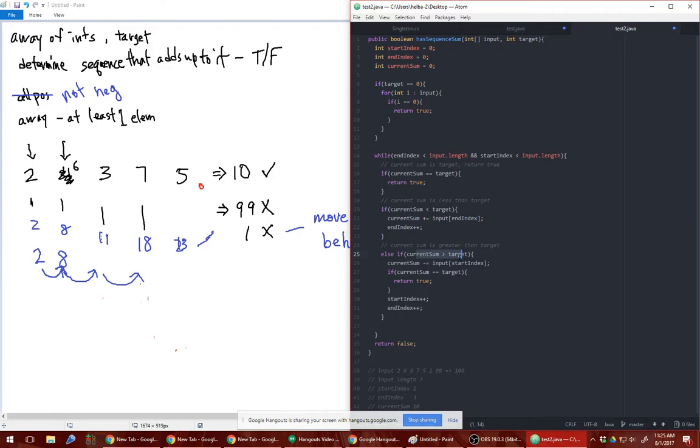If it's too big, ooh, if it's too big and I'm at the end, I don't want to increment.